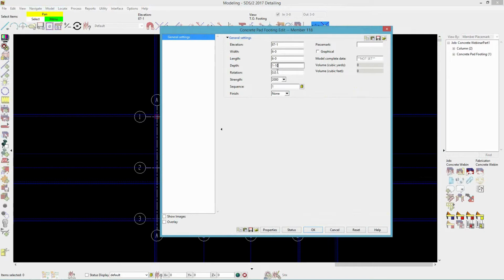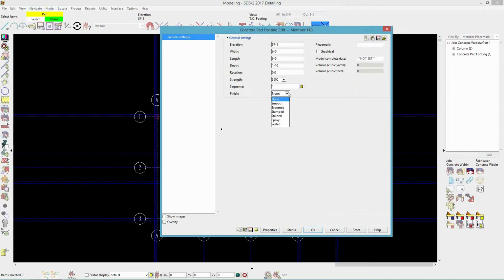You also have the ability to rotate that pad footing around. We have a strength here. I'll change it to 3,500, which will come from your setup there, which we will cover in the next webinar, the part 2 webinar. Then we have the option for sequence, and then we have a finish here.